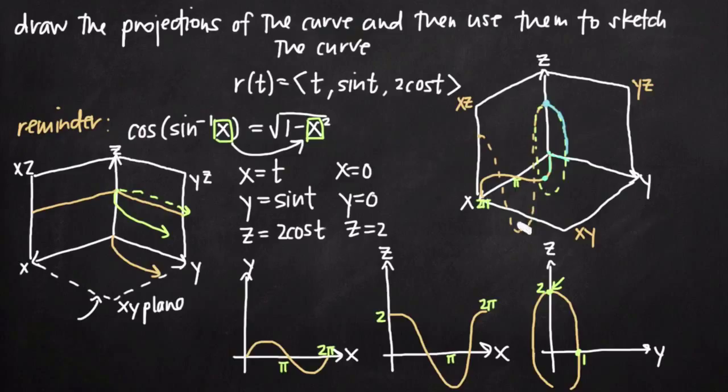And it's just really here in intervals of 2 pi, which I can tell from my shadow on the XZ plane. So really it's just going to look something like this. I'm going to come back here and it's just going to wrap around. And if I come up this way, eventually I'm going to wrap around like this, and I'm going to start seeing my curve trace this sort of cylindrical three-dimensional shape.